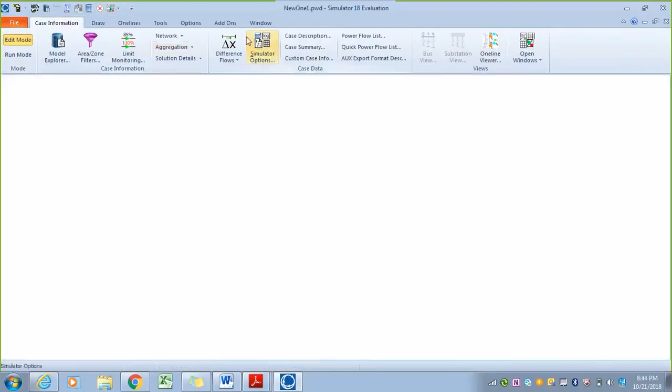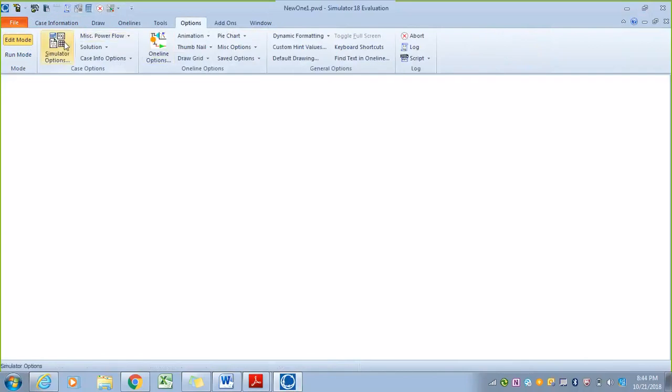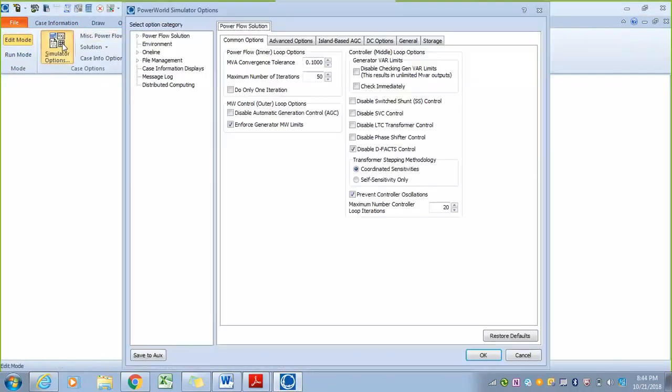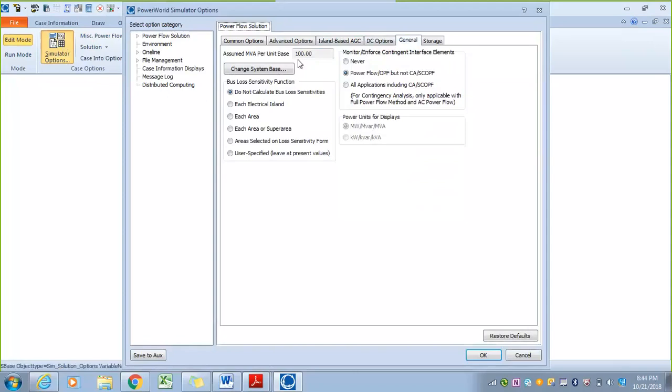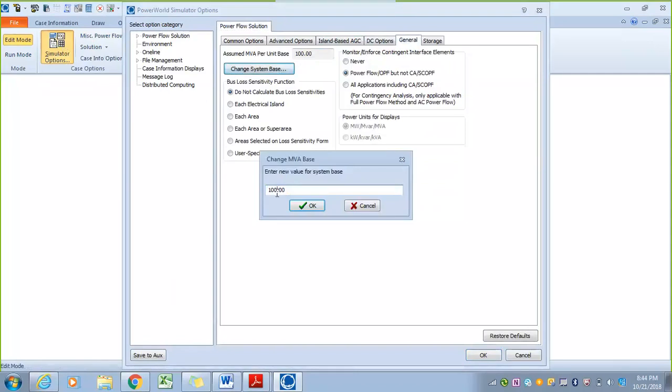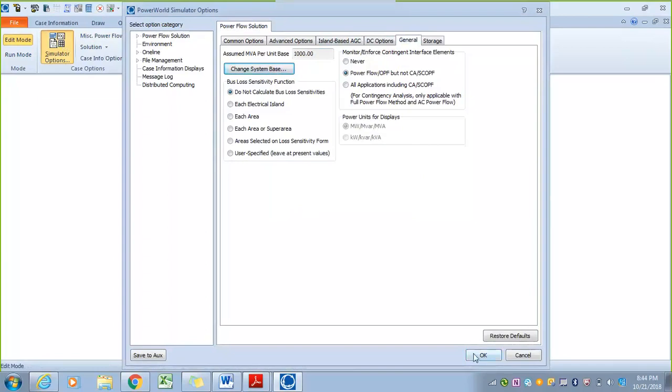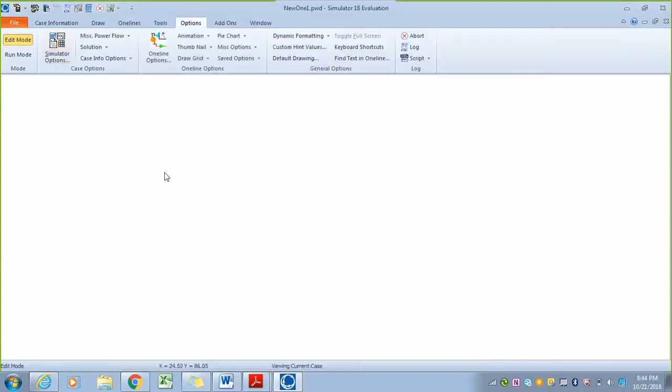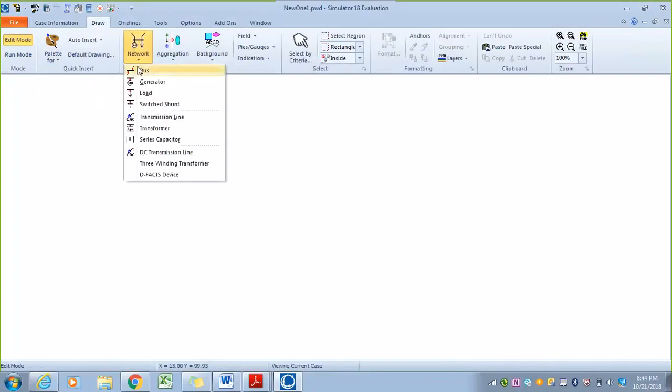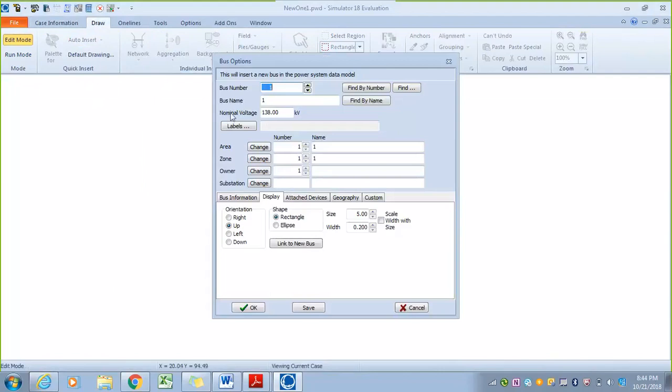Before we even start drawing, however, it's an important distinction that this MVA base that's required is 1000 MVA. So here we're going to have to change the MVA base of the system. So we'll change that to 1000. Okay, and now all my calculations for per unit impedances when I did my conversions from generator or transformer or line data onto 1000 MVA base will be consistent with PowerWorld. And we'll go through some specific instructions on how to make sure everything's represented on the same base.